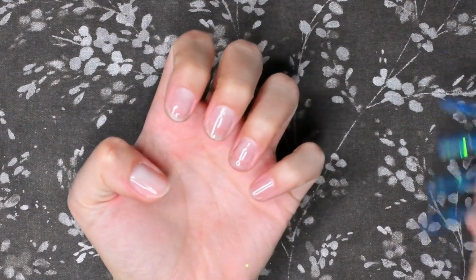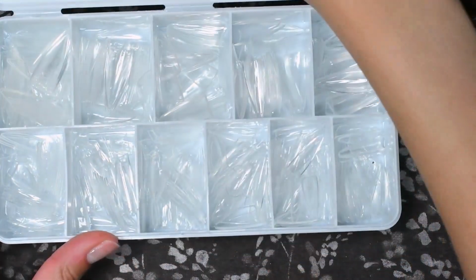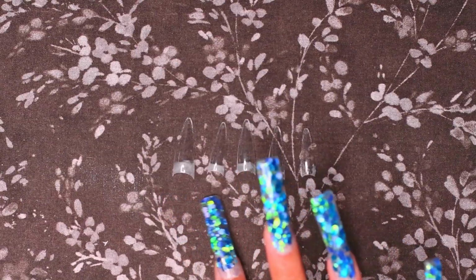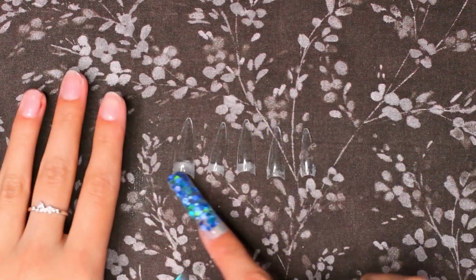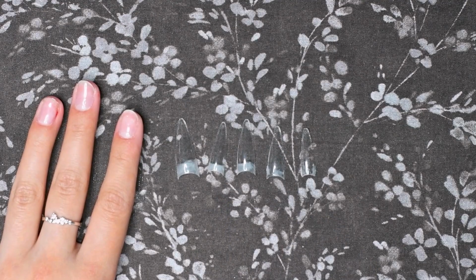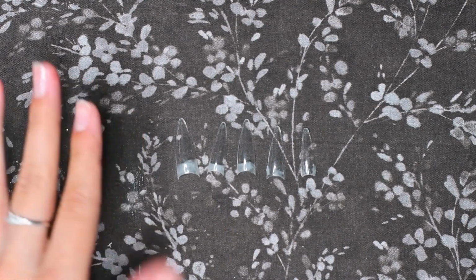Okay, now that I have the base coat on, I'm going to size out these tips. All right, you can barely see them, but here they are all sized out, and I actually went in and sanded them just to prep them a little bit and make them a little bit thinner near the edge. So now we're just gonna go ahead and pop them on with some glue.